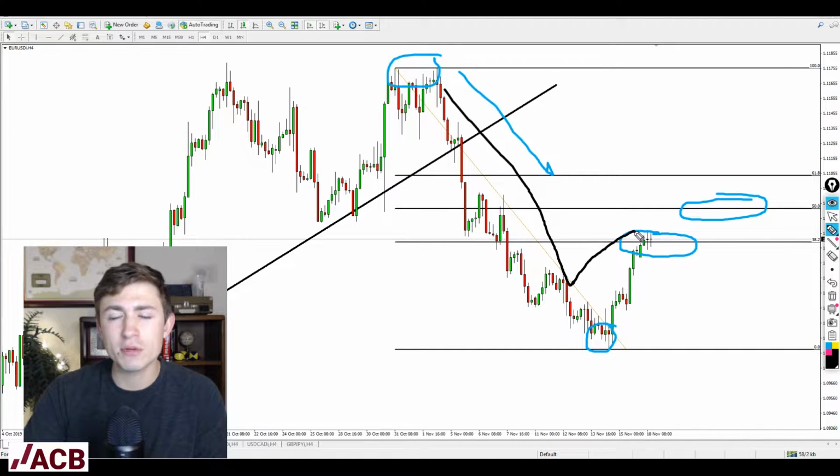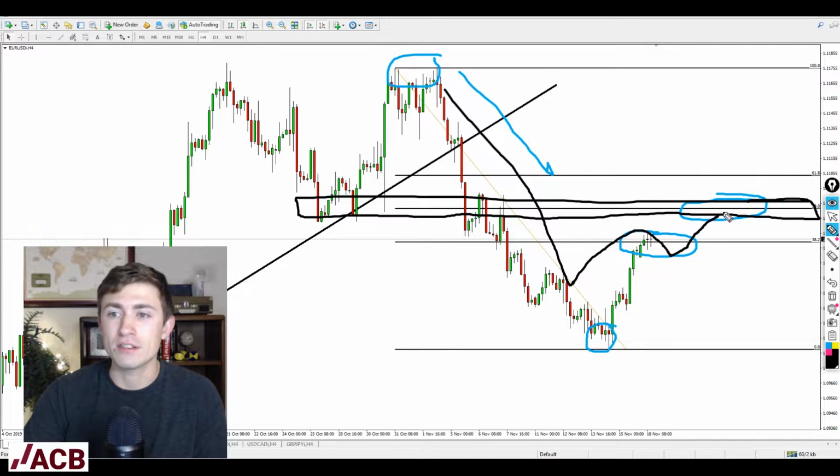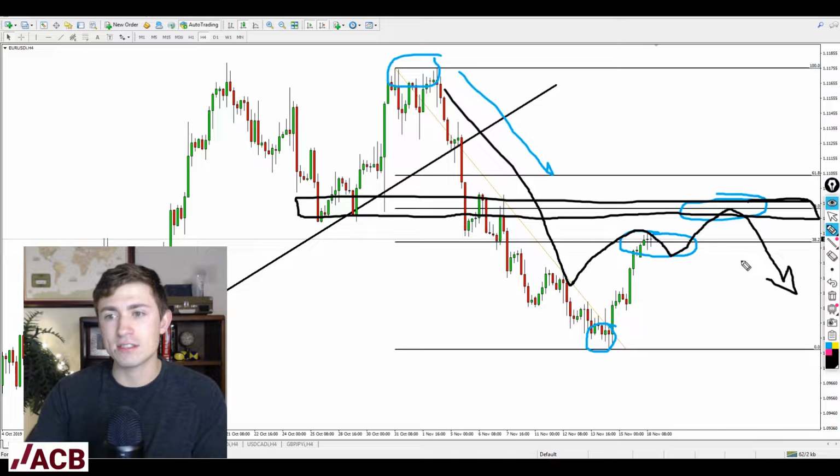Now we could see some sort of reaction at 38.2, but my personal favorite level right now to look for is that 50% level, due to the fact that we have structure, if we look left in the market, up around this area as well. So to me, that looks like a potential setup for a sell trade that you could look for. Of course, trade what you see, but this is my idea. My analysis is that we see some sort of pullback or some sort of continuation once we pull back to that 50% level on this EURUSD move.